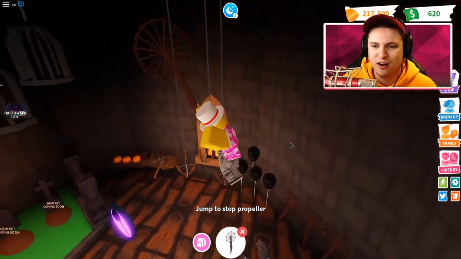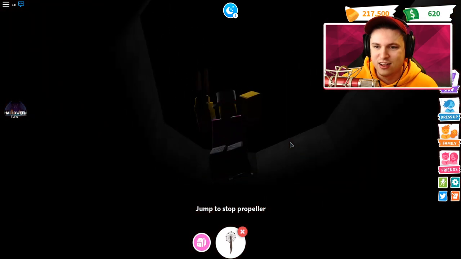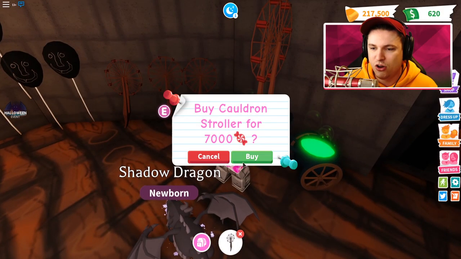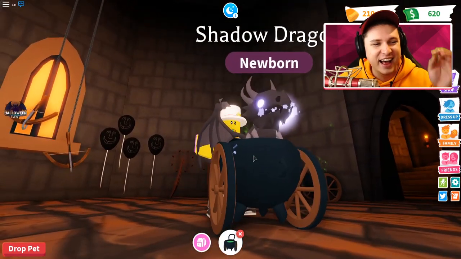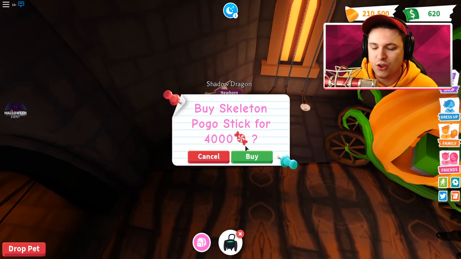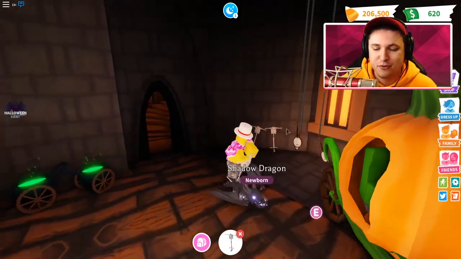What's that even for? Oh my god, we can fly with that. What? Jump to stop the propeller. Oh my god. Okay, so we can fly with it. That's crazy. A cauldron stroller so we can put our pet into there. That's crazy. This is absolutely insane. Oh my god. Okay, okay. Got a Stealth Skeleton Pogo Stick as well. Ooh, okay, we're jumping around as well.